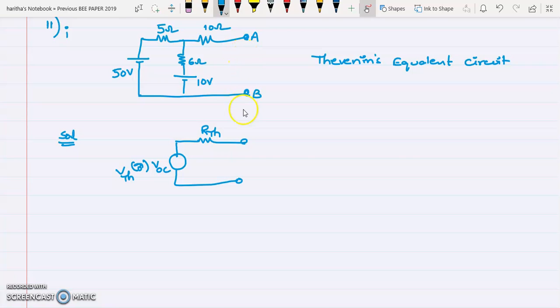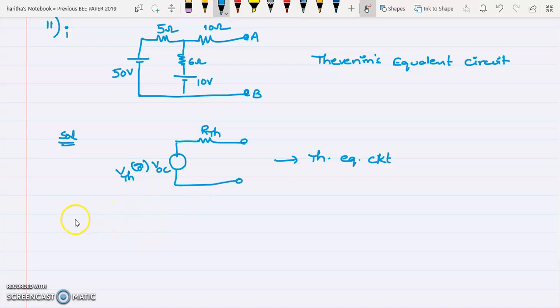So we have to assume that between these terminals there is a load resistor. In the problem it is not given. So your Thevenin's equivalent circuit will be up to here only. No need to connect the load resistor. But the actual Thevenin's equivalent circuit is this. So in this, what are the unknown things? Thevenin's voltage and R Thevenin, you have to find out. RL is the resistor in which you are going to find out the current or voltage across it. So that will be your load resistor. Here nothing is given, so you can remove it. So this is the Thevenin's equivalent circuit you are going to find out.